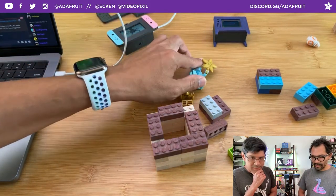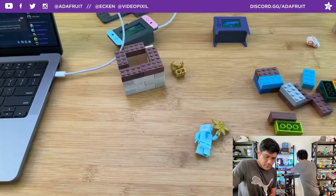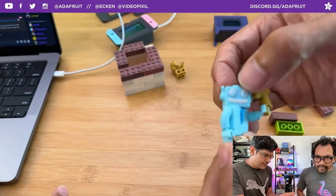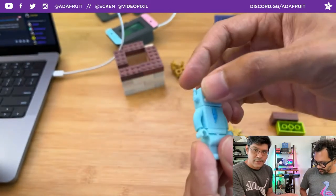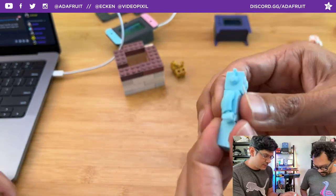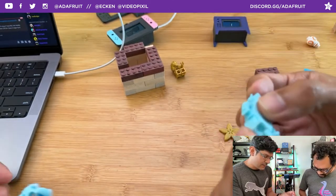Cool. And of course, we have our little mascot here, which jumps us into Shop Talk. So our little Adabot is crossing the year 5. It's 5 years old now, and some of the tolerances are starting to wear out. His hand won't stay up sometimes, and the antennas sometimes break off. So Pedro went ahead and started printing out some new Adabot replacement parts.